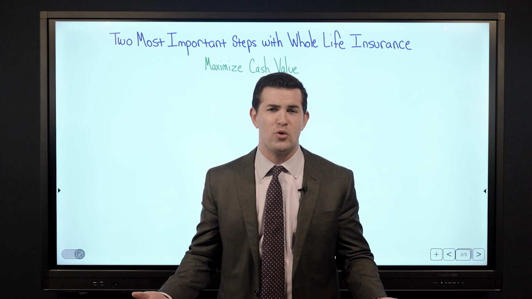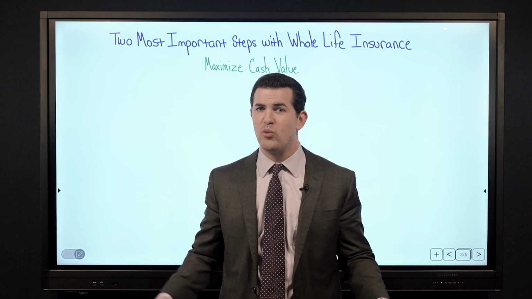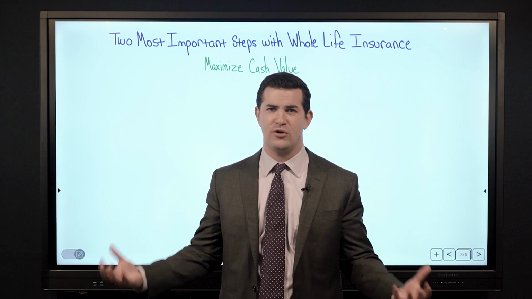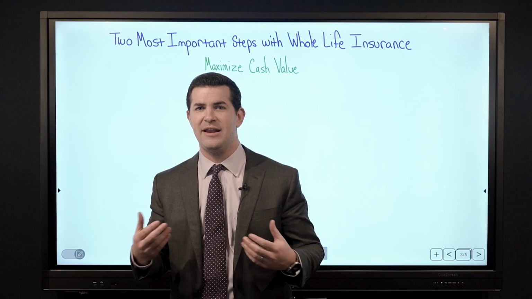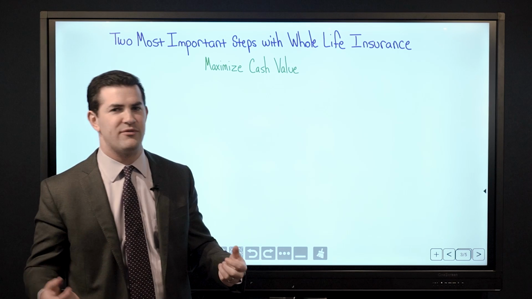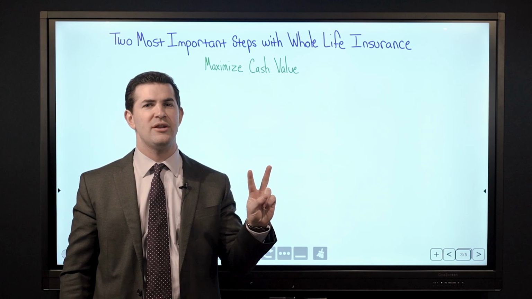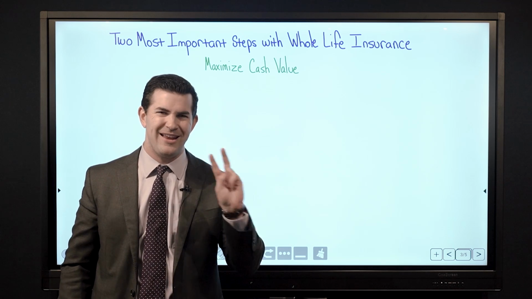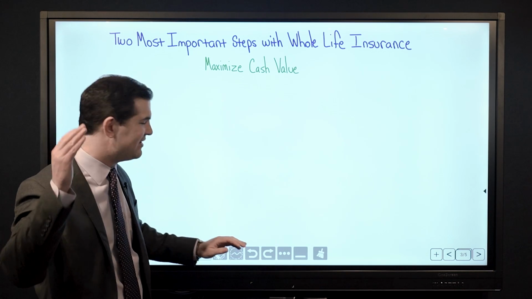But then again, you've got corporations who just pile boatloads of cash into these products. We work with corporations. Our largest client is a bank that has some very large high cash value life insurance policies. So it works. We've done several studies where we validated the proof of performance. But why is there always such a difference? Well, we've got several videos that go into detail on that. Today, we're going to go through the two most important things you can do with your policy to make sure that it is set up for maximum cash value, just like corporations do, because you can have the same thing.